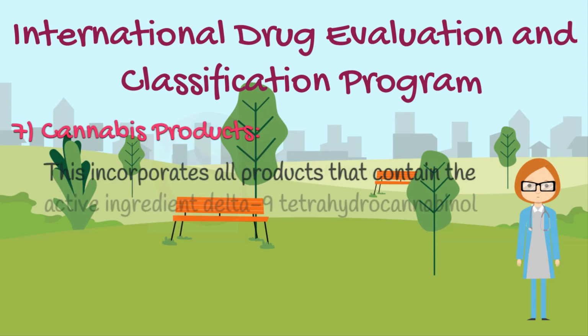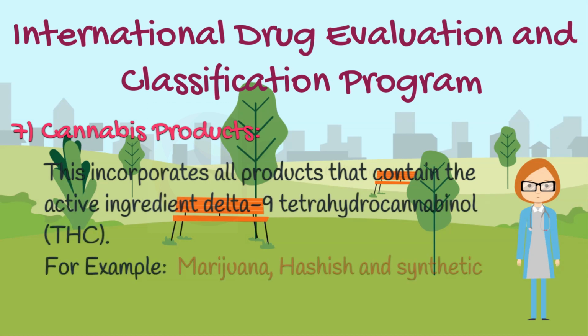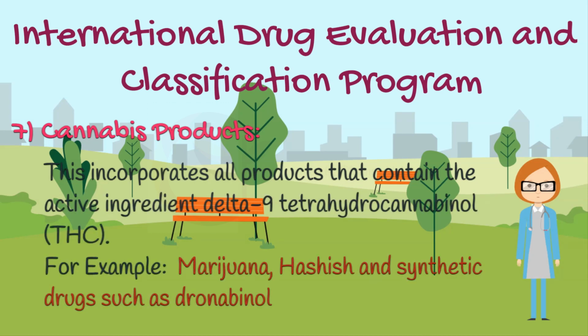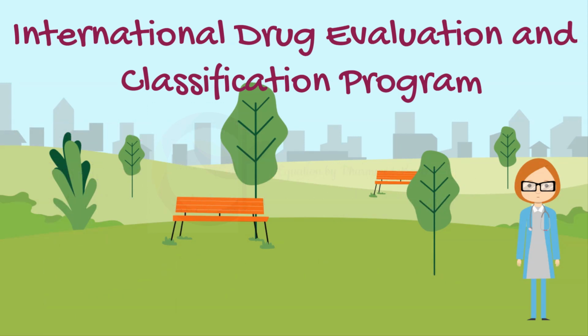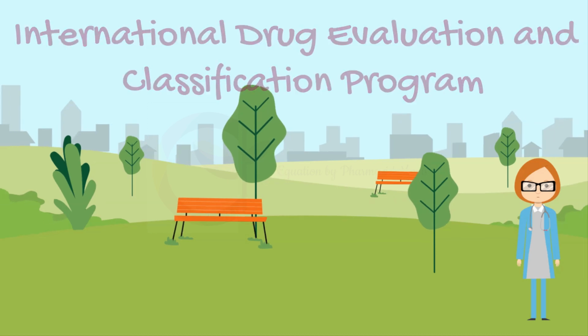Cannabis products include all products that contain the active ingredient, delta-9 tetrahydrocannabinol or THC. This category includes marijuana, hashish, and synthetic drugs, such as dronabinol. Numerous pharmaceutical textbooks add to these classes by incorporating certain categories for antidepressant medications, antipsychotic medications, antihistamines, and so forth. There can be many different categories of drugs in a precise classification system when the drug-specific mechanism of action is deemed as the approach of classification.